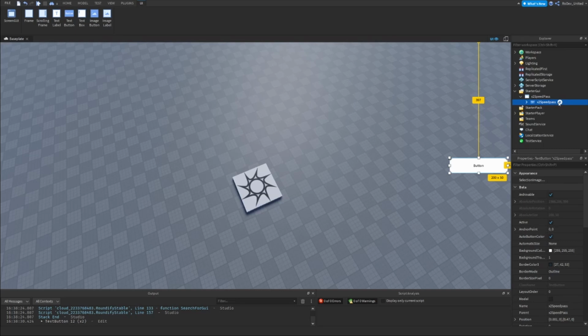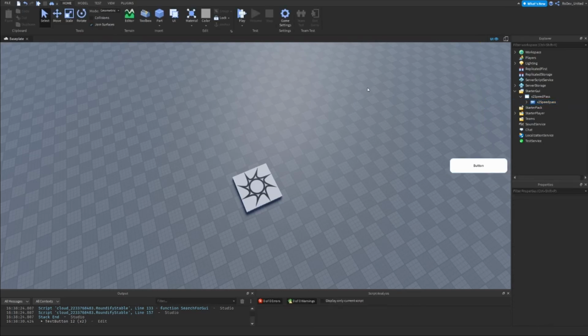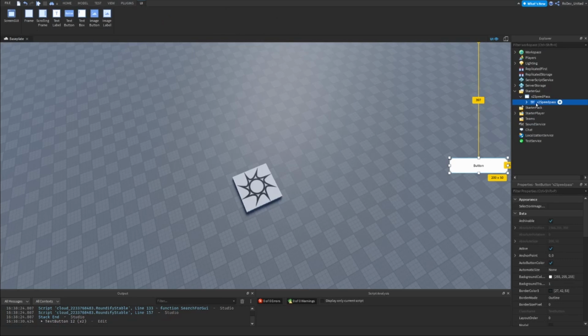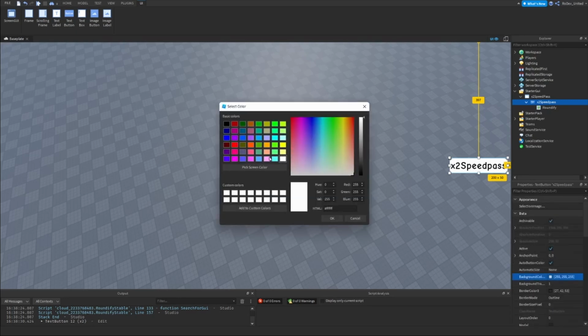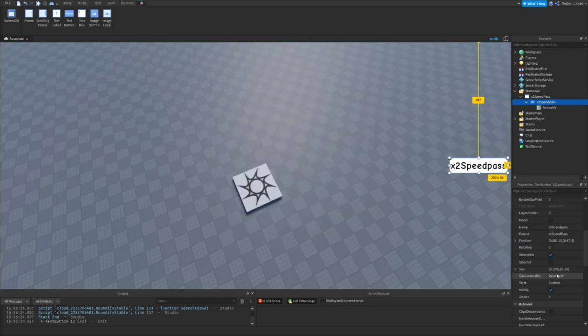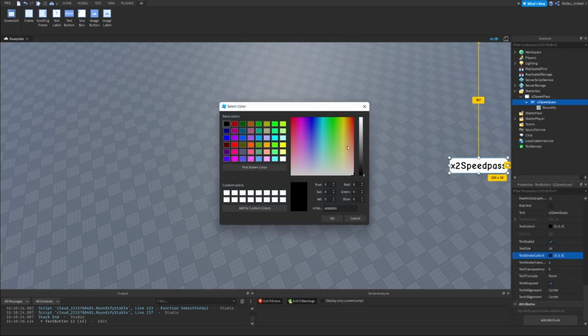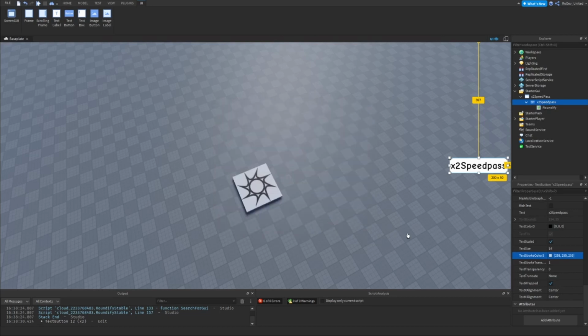I'm just gonna copy this actually, boom, and get the name and make it text scaled, cartoon, and make the button blue. Go down here again, change this to white.